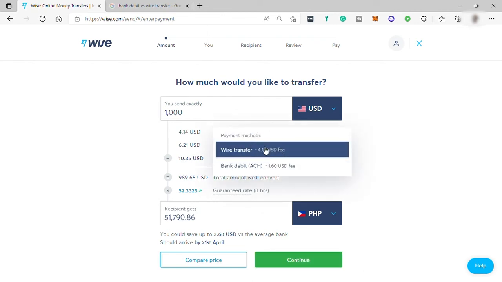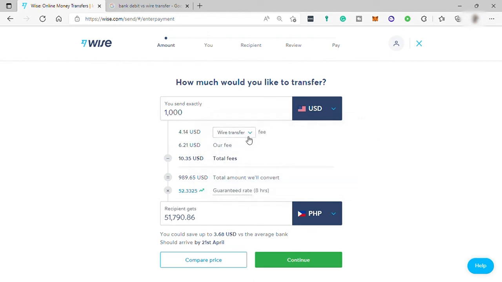Once you transfer, in just a second or minutes, your receiver can see the money in her or his account instantly with a Wise transfer. However, wire transfer is more expensive than the ACH, and that is because of the convenience and speed of the transfer. Here you can see two different fees, the transfer fee and the platform fee. This is the payment for using their platform for them to convert your money.